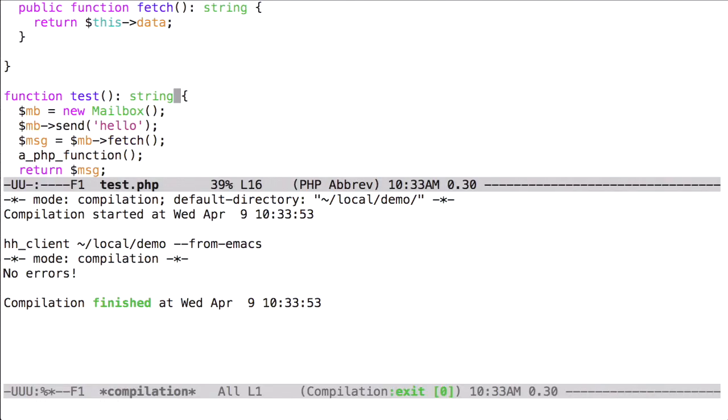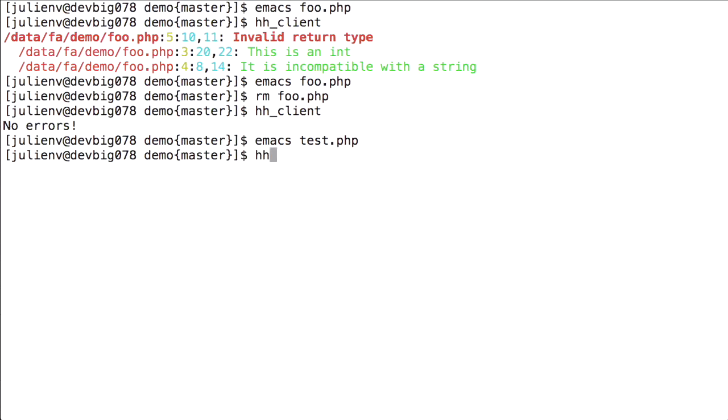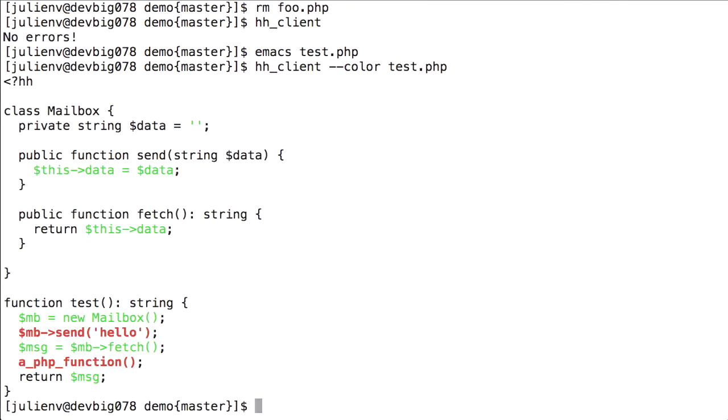Okay. So now I think I'm done. And the next question that comes to mind is, am I done? Right? You look at this file and you're like, great, it looks like I have added all the annotations, and now I want to know what is checked and what isn't. And there's really no good way to do that, so I'm going to show you a mode that we have that is called --color. So --color shows you the content of a file, and tells you in red which parts are not checked.